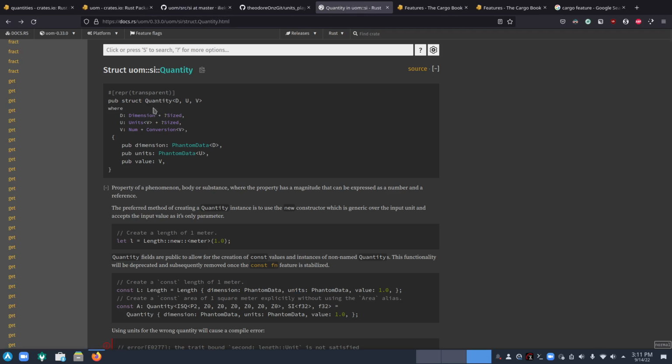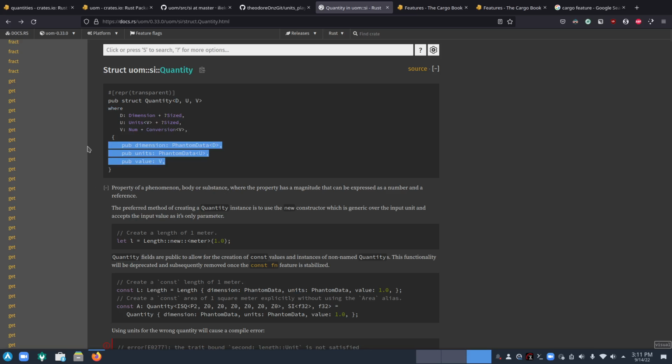Just over here, you can already see three things. Pub structure quantity DUV, where D is dimension, U is some unit, V equals the number plus the conversion. Here are the types that are specified in this DUV thingy.